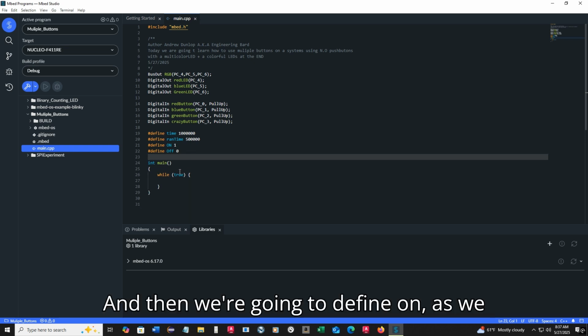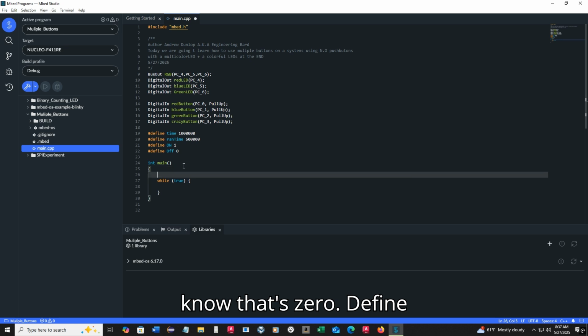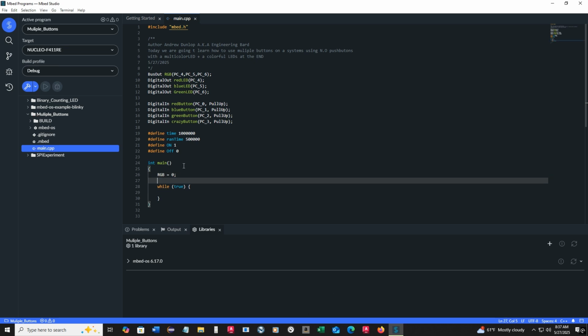Then we're going to define random time as 500,000. Then we define on as 0 and off as 1. On 0, off 1.